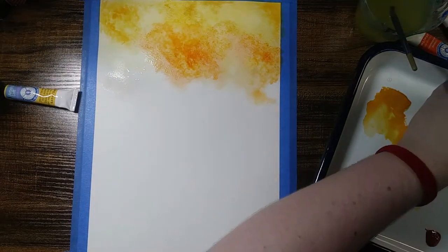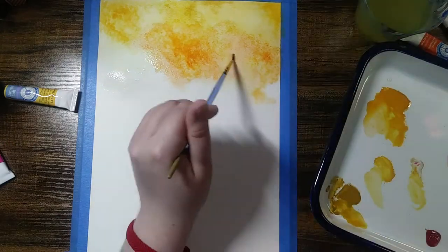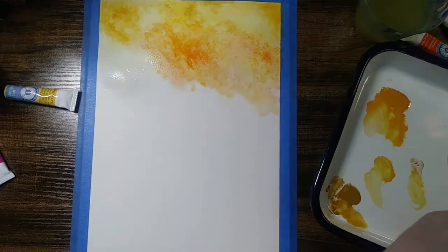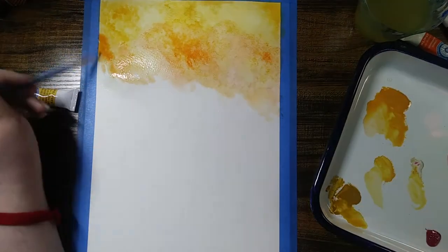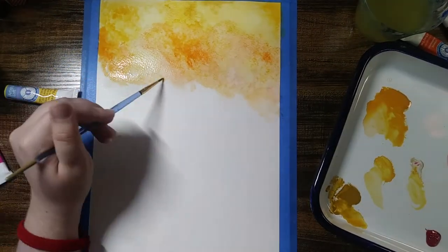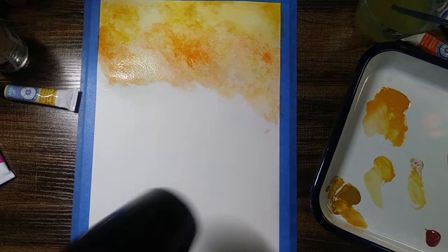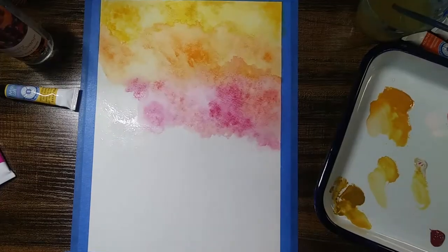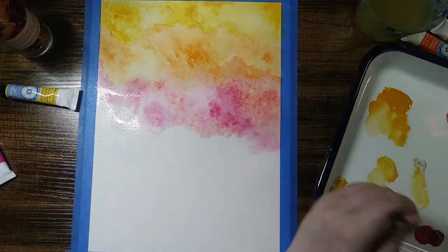Other paint mediums, such as acrylic or oil paints, can take a very long time to dry or can take a lot of effort to blend. Watercolors — you can just put a light color onto a surface and it will immediately blend with other colors since it's all water-based. Acrylic paint is much thicker and takes a lot of skill to blend. Watercolor does take skill, don't get me wrong, but when it comes to blending and waiting for colors to dry, it is far faster and does not take as much skill as acrylics or oil paints do. As I said before, it is an easy skill to learn but hard to master. I've seen people create beautiful realistic paintings and portraits out of this simple medium. I'm just a beginner, but I find it amazing how such beautiful images can come from just some water and some pigment.